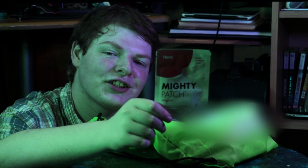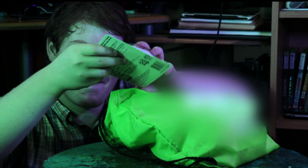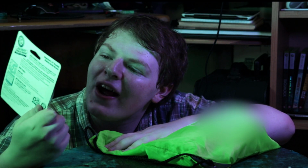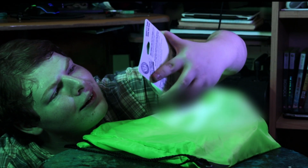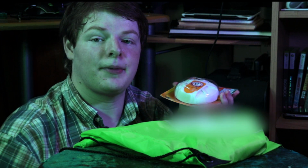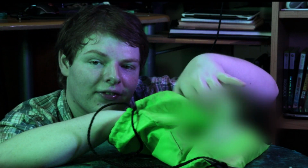Mighty Patch Original. It's for pimples. Hero. Hell yeah. Arm and Hammer Fridge Fresh. I got a fridge air filter from college. Neato burrito. I guess a bunch of college students are going to be putting this in their mini fridge because they probably don't have room for an actual real fridge.